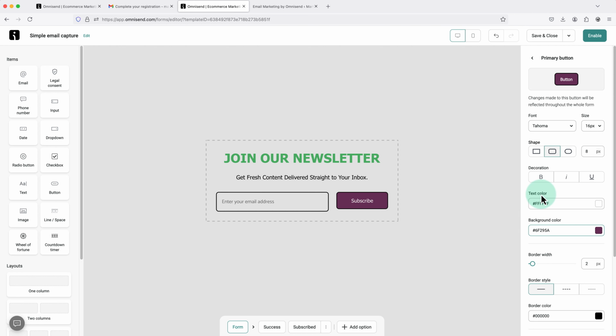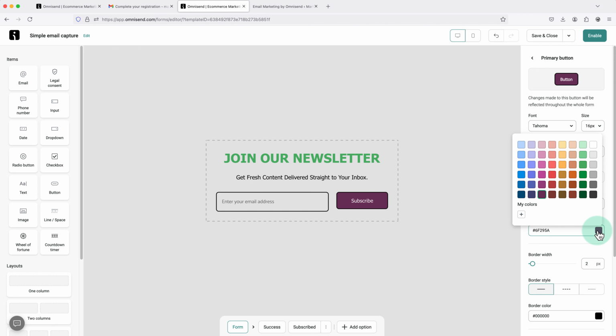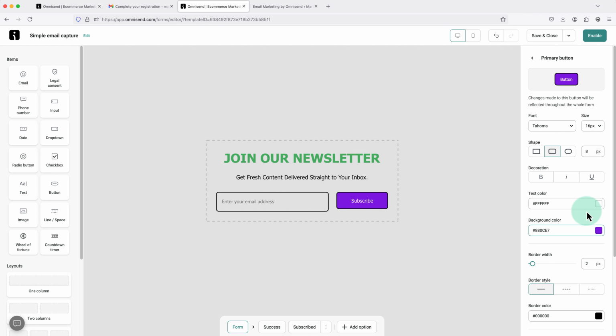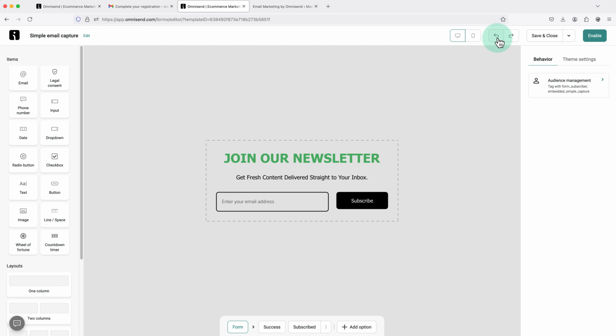And when I do, we'll see it updates in the preview. And if we want to choose a custom color, we can click here on the right to choose the color. Then if we click this plus symbol, we can set this to whatever color we like. Then just click the Add Color button to add it, and we'll see it updates in the preview. Then if we ever change something, and then want to change it back, we can use this Undo button at the top, and we'll see it goes back to the way it was before.